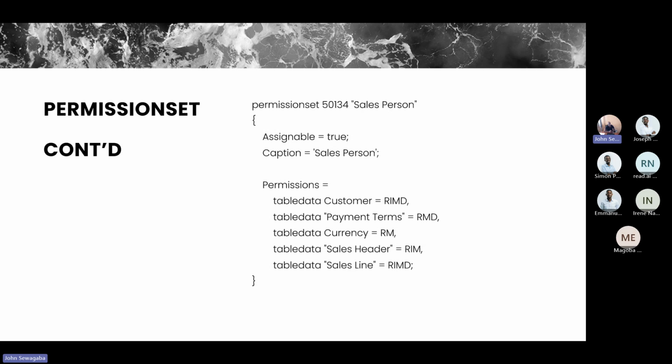But you know very well when it's a page, the only thing we're looking for is execution. When it is a codeunit, it's execution. When it is a report, it's execution. So the key components to know are the name, the ID, the property being assignable or not, being set to true or false, as well as the permission, the individual table you want to access, or pages, or reports, or codeunits.